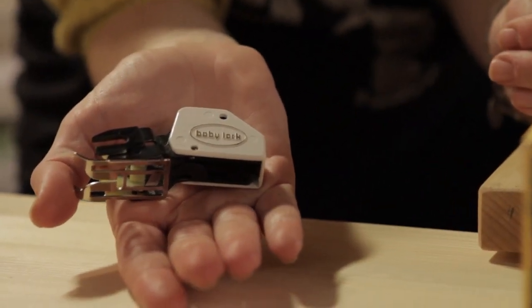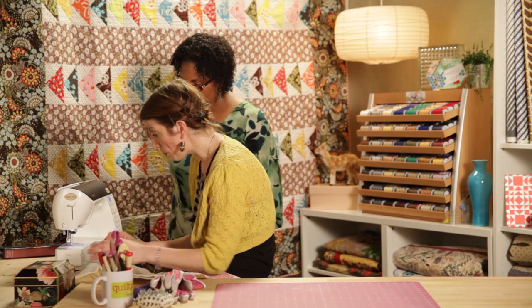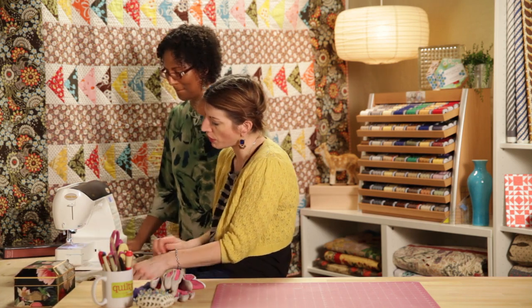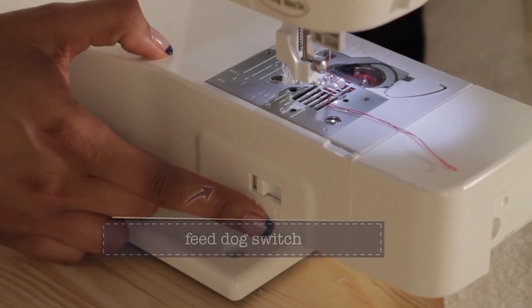And then you've got this free motion foot. There's all kinds of different things that you can use. And we put this on. And this is very, very important. Ebony, can you reach behind and point with your finger the feed dogs back there that we dropped?